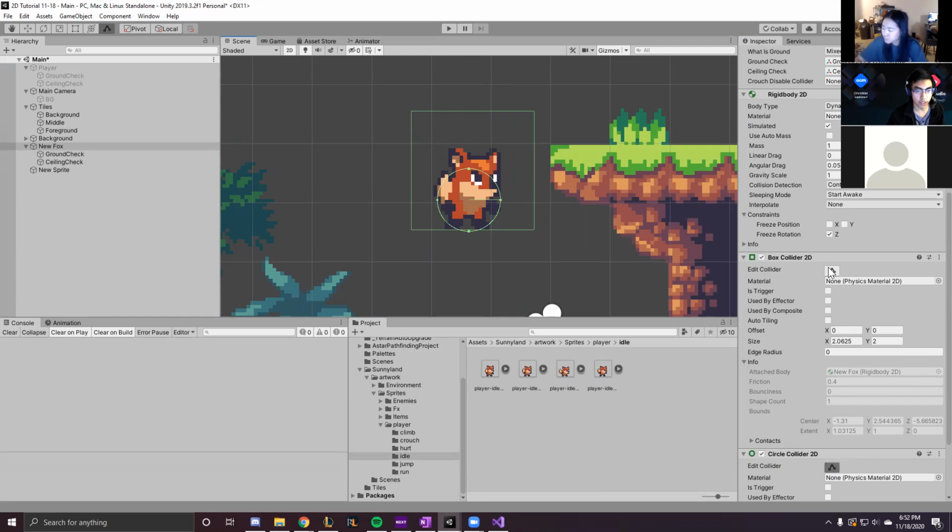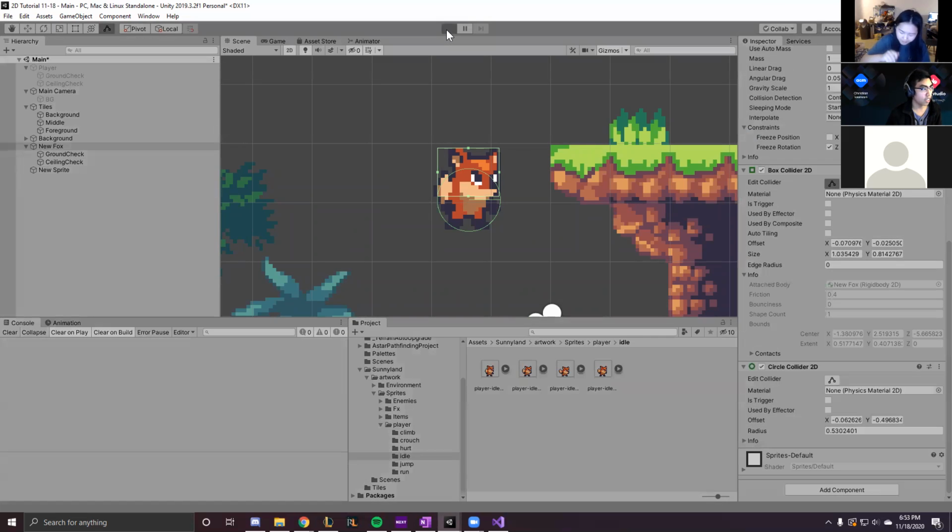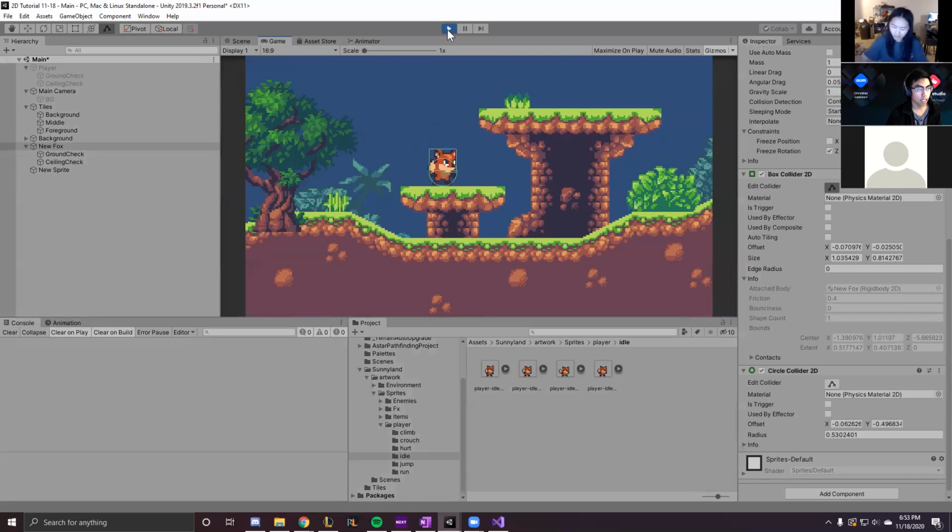And then we're also going to need to edit the box collider. We'll do it something like this, so it roughly shapes the fox. And now we should have this guy just falling. So now it just falls.